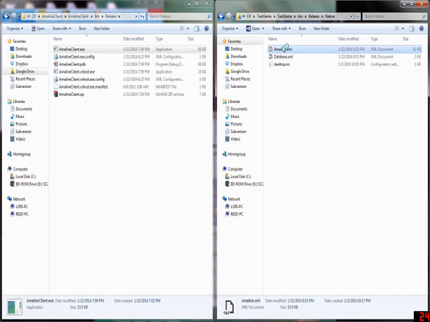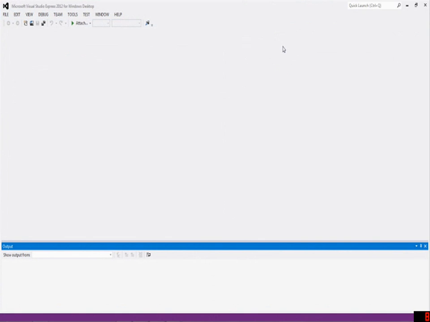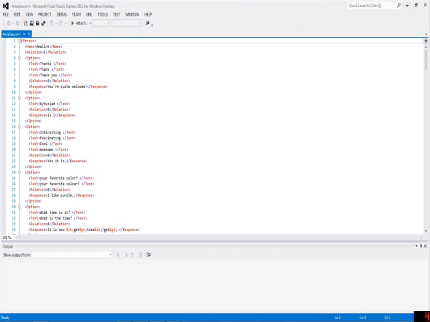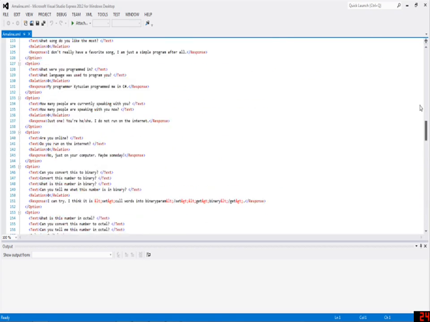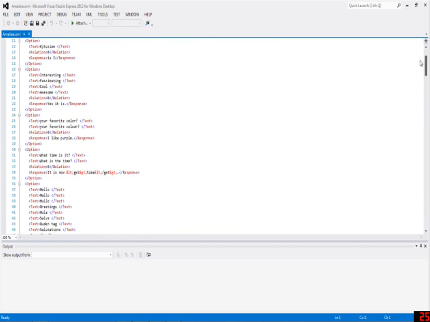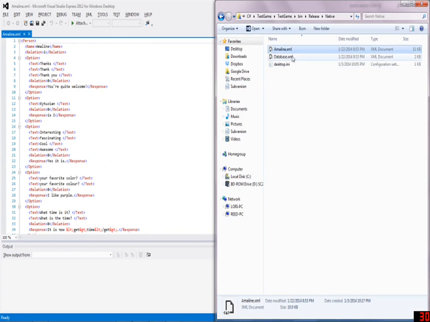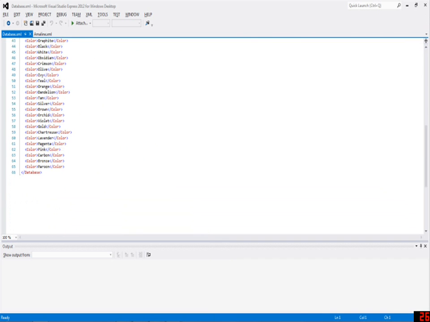Now, editing the text file. If all you want to know is how to run the server, you can leave now. But editing this file is sort of important. I'm going to show you how to edit both files while I'm at it. Okay, so this is the other file.